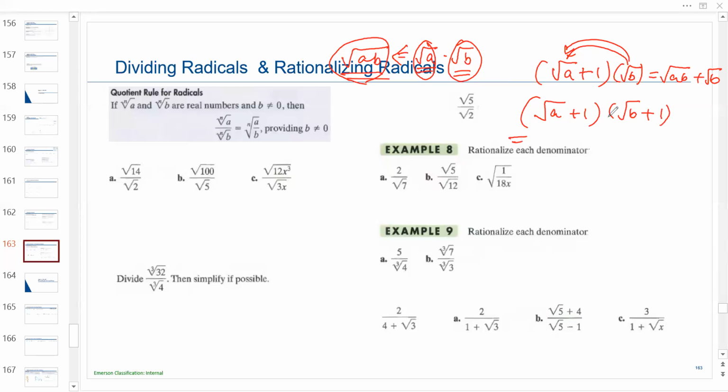Right? So for this one we use the rectangular area method or the FOIL method: first term times first term, second term, and the inside part, right? And the final is this one, 1 times 1. The same similar methods, right? So when they multiply only one term by one term, we can use these methods.